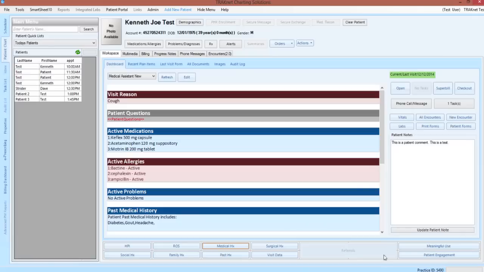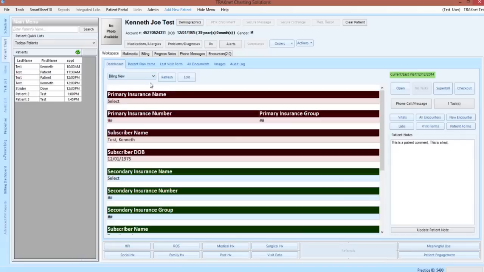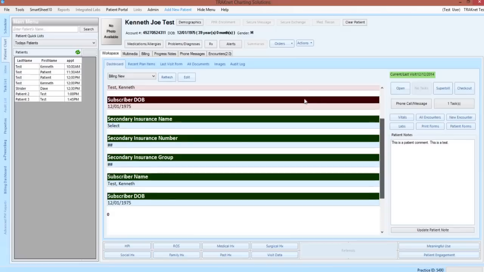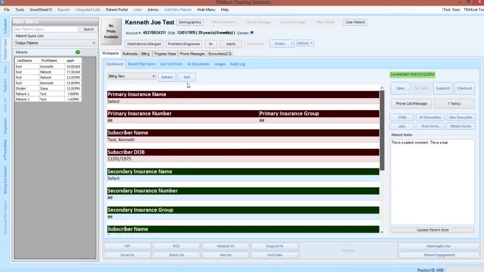Now that we have covered moving through the patient's chart and adding information to our patient, let's discuss how your office can customize this screen to fit your needs. Remember that TRAKnet 3.0 is a highly customizable software that will allow you to tailor the system to fit the given needs of each user in your practice. For example, your medical assistant can choose to see only information such as visit reason, active medication, and allergies. Likewise, your billers may choose to only see billing information such as insurance information and copay. To choose which dashboard you would like to view, simply select it from the drop-down menu underneath the Dashboard tab.